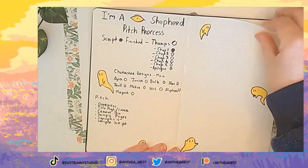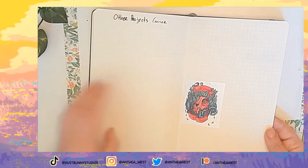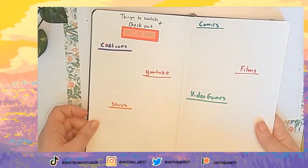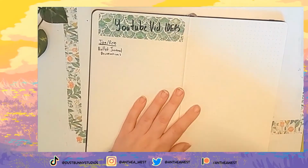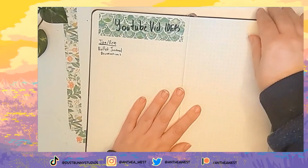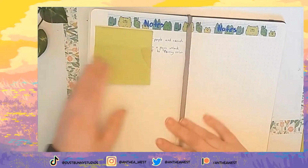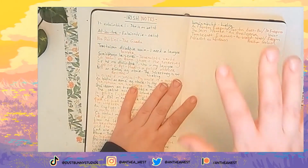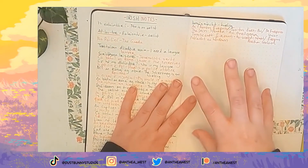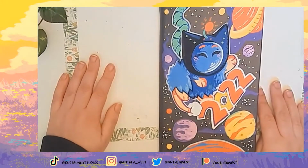It's for funsies, and it's just kind of keeping track of things because I have poop brain a lot of the time, and I lose track of time, and I'm very forgetful, and I can get overwhelmed with small things or very focused on one thing, and I forget a lot of other things going on around me. So it's just nice to have a physical thing that I can pick up, write in, doodle in, and look in, and just remind myself of what is going on in my life. What do I have planned? What are my goals, and what good things are coming up that I'm looking forward to? Just to remind myself that it's not all in my head. It's nice to get it all out physically, that it's truly there, out in the physical world, and I can pick it up and look at it. Yeah. So that's the bullet journal.